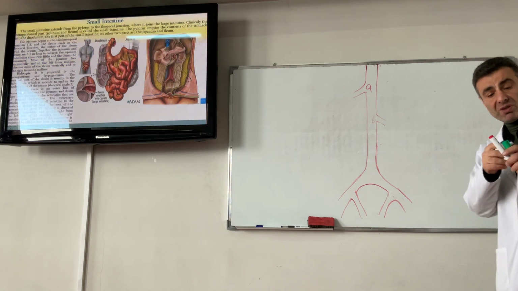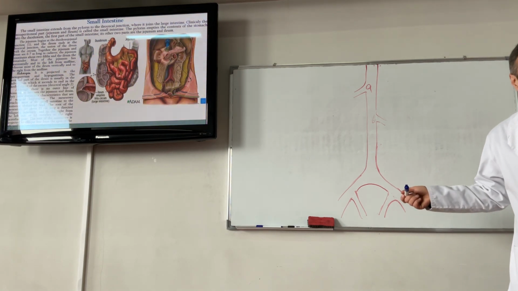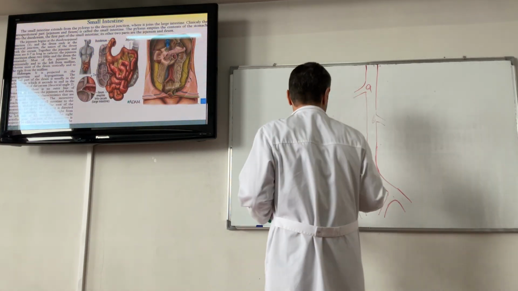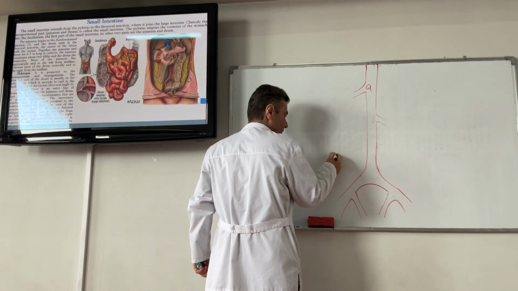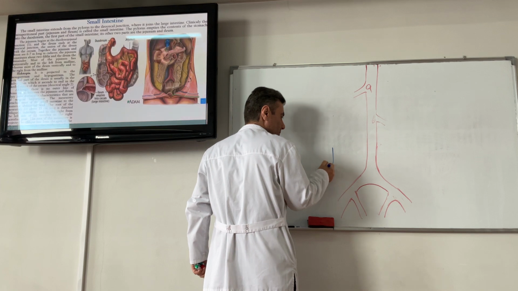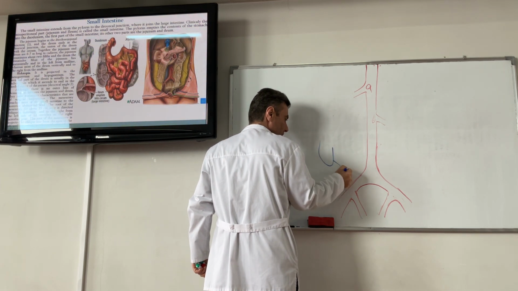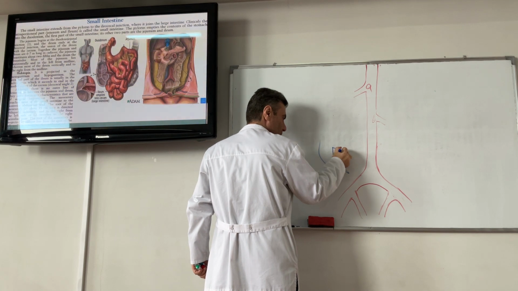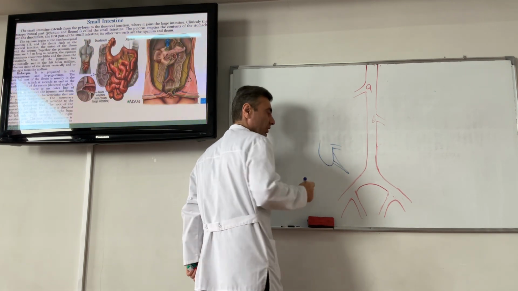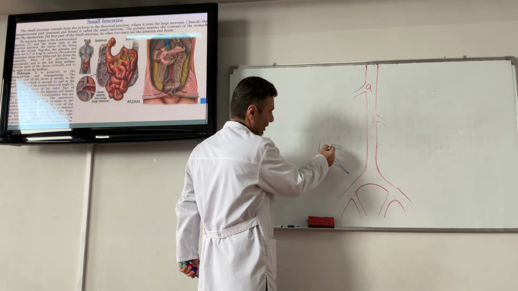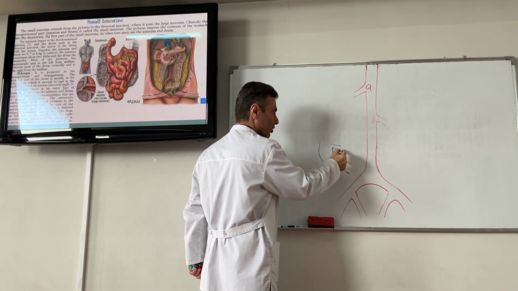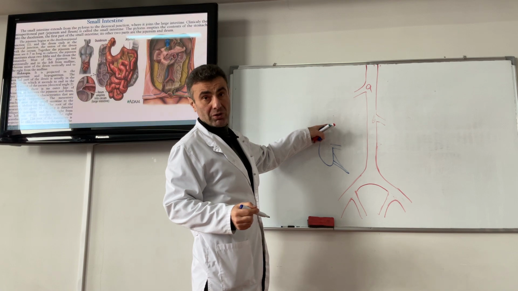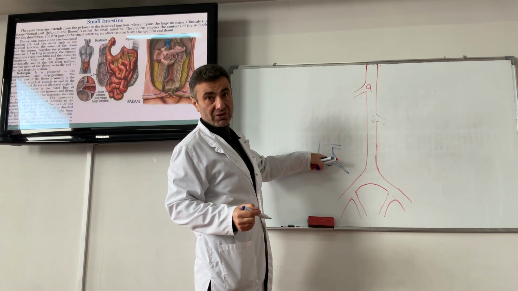Now I should draw some organs which will be supplied by these arteries. It is the intestinal organs, yeah? I will start from the right side. I will draw here the cecum with the appendix, with the mesenteric appendix. Above it I will draw the terminal portion of the ileum. This junction, which you see, we call the ileocecal junction. Above it we have the colon, below it we have the cecum.